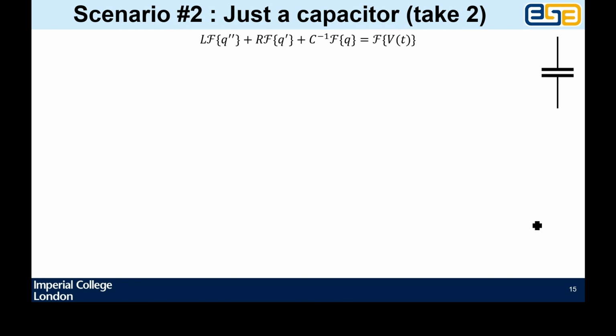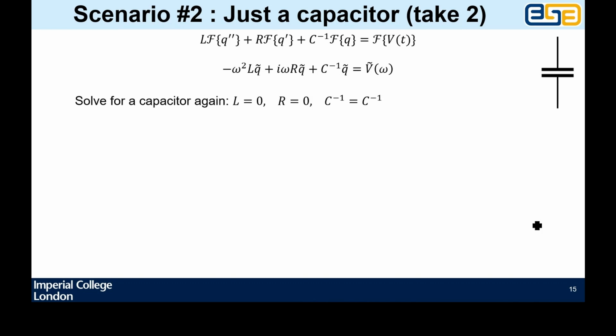Okay, so using that linearity property, I can take all of the constants out, L, R, and 1 over C, and I can Fourier transform each of those derivatives on their own, and I'm going to Fourier transform the right-hand side as well. You've got to Fourier transform everything. So if I do that, here's what I get. Minus omega squared, because it's a second derivative, times L times Q tilde, plus i omega times R times Q tilde, plus inverse C times Q tilde equals V tilde. Whatever V was, I've now Fourier transformed it, it's V tilde now.